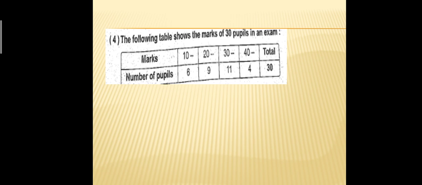Okay, this figure you can draw in a graph copybook. الماركس هتكون على x axis 10 20 30 and the number of people هتكون على y axis. We can use counting numbers 1 2 3 till number 9 and draw the frequency polygon and frequency curve. Okay, by using your hand.